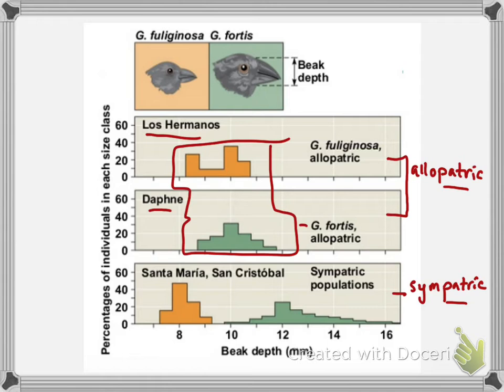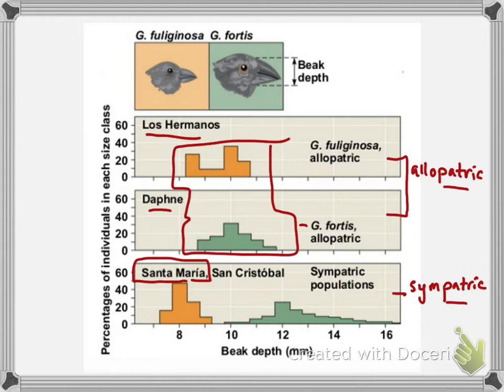And when they're found together, like on the island of Santa Maria, that's sympatric, and something interesting happens. There are limited resources that they're competing for, and their fundamental niche is being challenged. What they could eat is no longer what they will eat because of this competition for the resources, and that's heightened by them both being present on the island. That island is where their habitat overlaps.